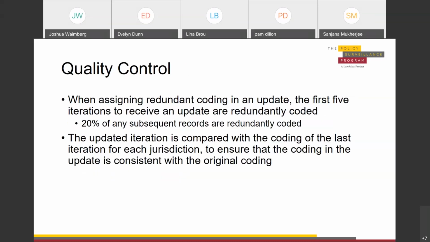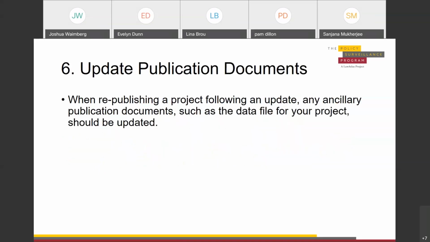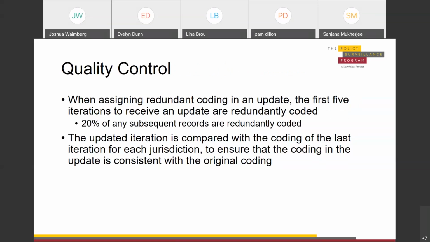Again, with quality control, this is going to be repetitive from what we talked about earlier today. When assigning redundant coding in an update, the first 5 iterations to receive an update are 100% redundantly coded, but then we generally go down to 20% of any subsequent records to be redundantly coded. This is because we are working with updated information and previous coding, so it is likely that the divergence rate will be below 20%.